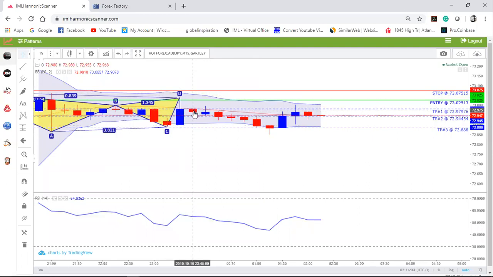So if I'm waiting for a sell trade, the D is on top and the entries are below, the take profits are below, so we know it's going to be a sell trade. I'm waiting for the candle itself to drop down into the Bollinger Band. It's already in the Bollinger Band, and the Bollinger Band would have shown me it's going in between TP2 and TP3. See the bottom of the Bollinger Band right here? This is the bottom of the Bollinger Band at that point of the second candle. So I wouldn't try necessarily to get it to TP3, although it went all the way to TP3. It pierced it, and now it's reversing.